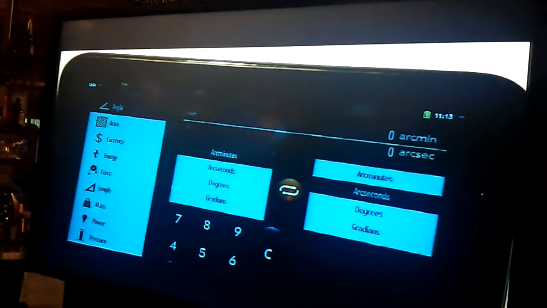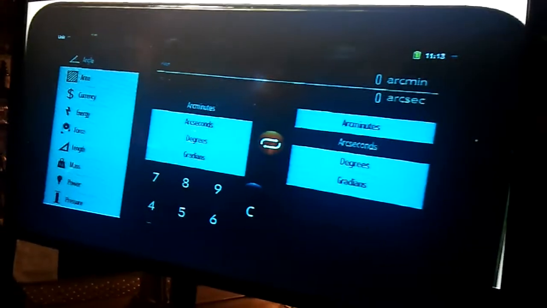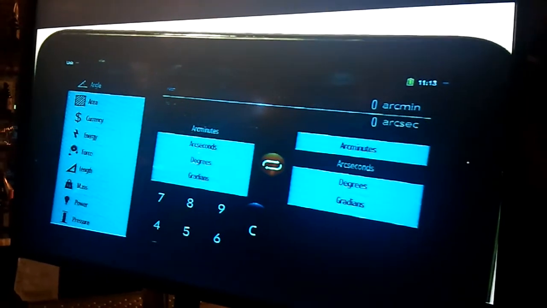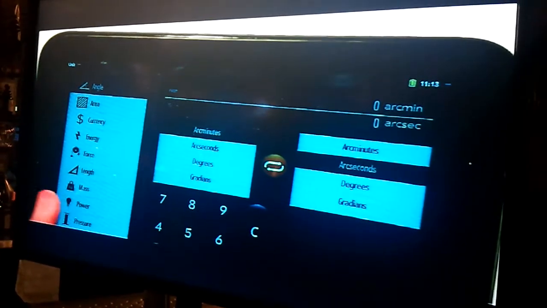So this is the application. Can anybody guess what it does? It's a unit converter. So I don't think there's any internet access on it, so I'll go for some outline categories, but it basically does what it says on the tin.